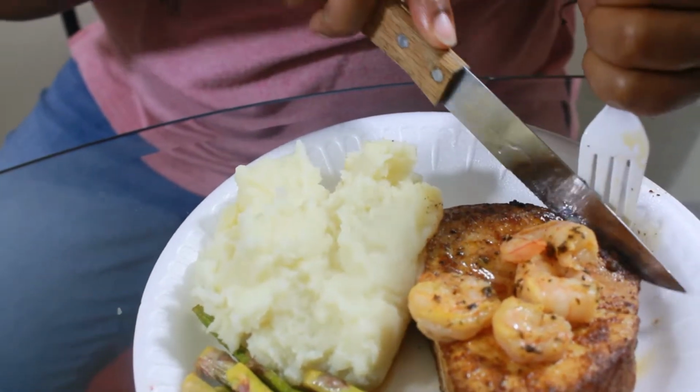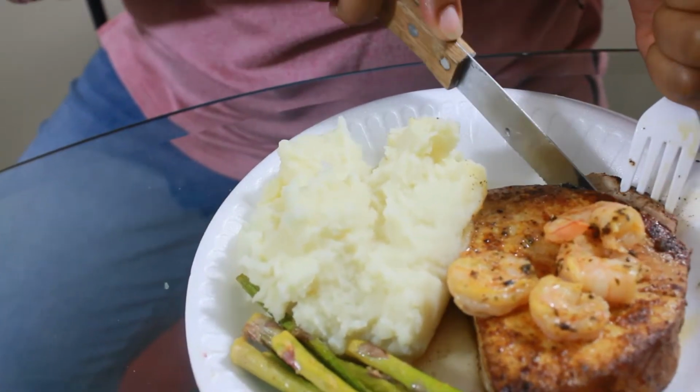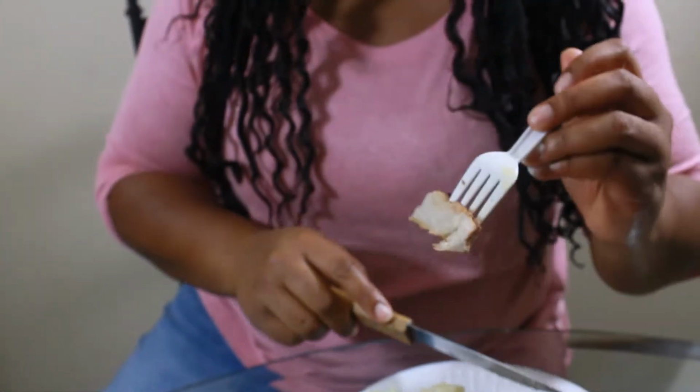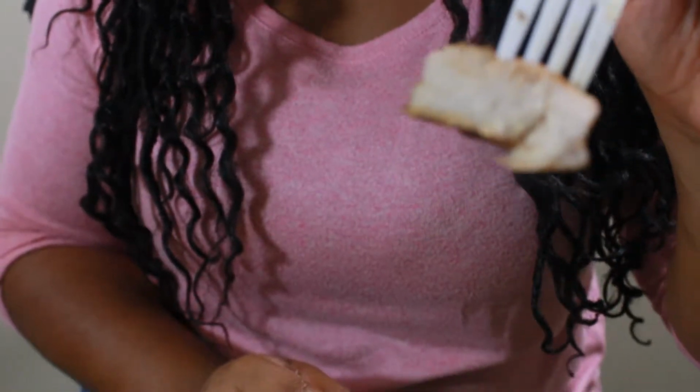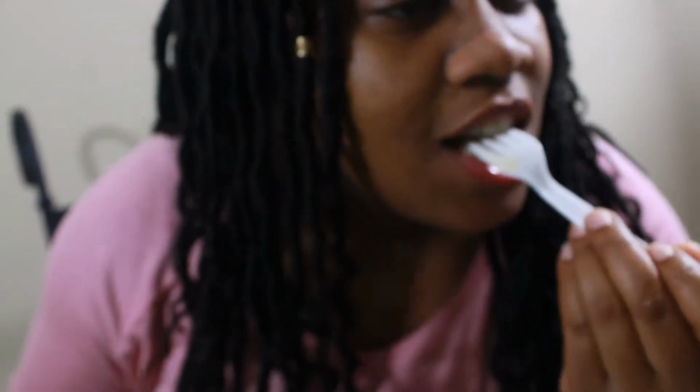So, first things first. Yeah, girl, go and bite into this pork loin. Okay. Look at that bad boy cooked all the way through. It still look like it got some juice to it. Oh! Make you want to slap your mama. For real.